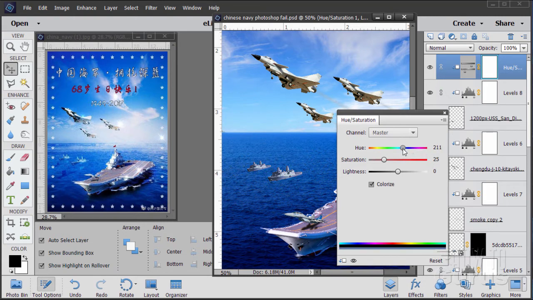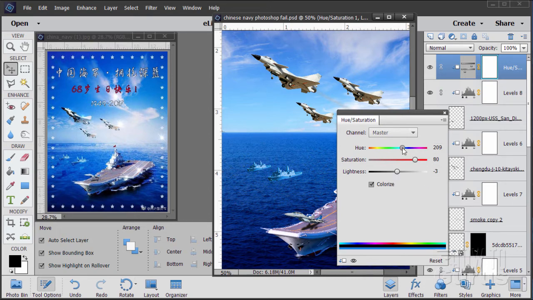Worked out well for me last time. Looks like it may be a little different this time. I'm going to pull it back just a bit. I'll start off at 203. Let's bring our saturation up, so I have more color in there. To pretty high on the saturation, maybe about 80. And let's bring the lightness down just a little bit. Maybe about -2, -3, -4 in there somewhere.